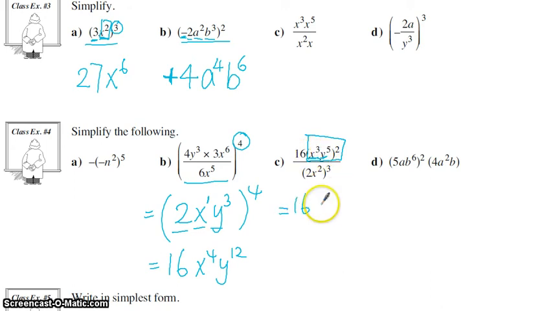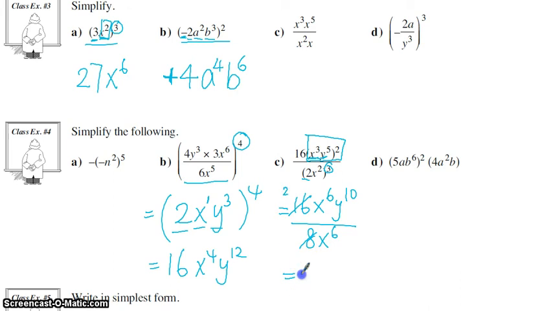And let's deal with the number here. Powers on powers. x^6, y^10. Now here, the 2, you can't cancel with the 16 yet because it's inside the bracket with a cube. You need to deal with that first. 2 to the power of 3 is 8. And x squared cubed is x^6. Now you have removed all the brackets. You have removed all the exponents on the expression. Now you can just deal with the number.